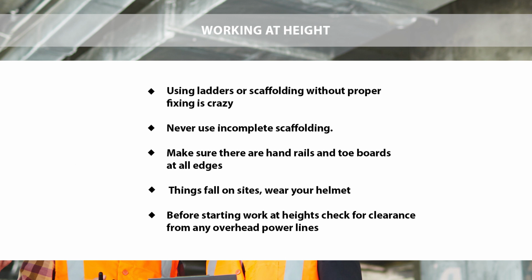Others are there. Now, what will we do? Here we have to take certain steps and decisions. First of all, never use incomplete scaffolding. Make sure there is a handrail or toe guard on all edges. Things may fall from the side, so the helmet must never be ignored. Before starting work at height, check for clearance from overhead power lines and other authorities.